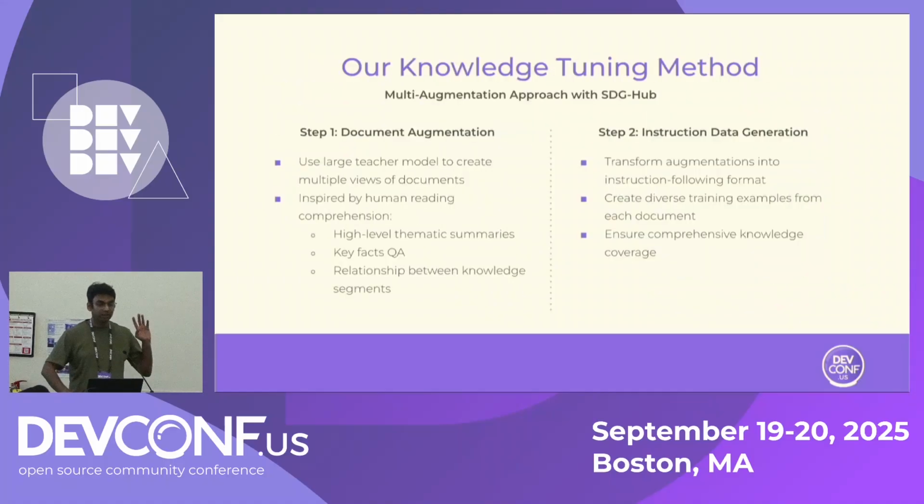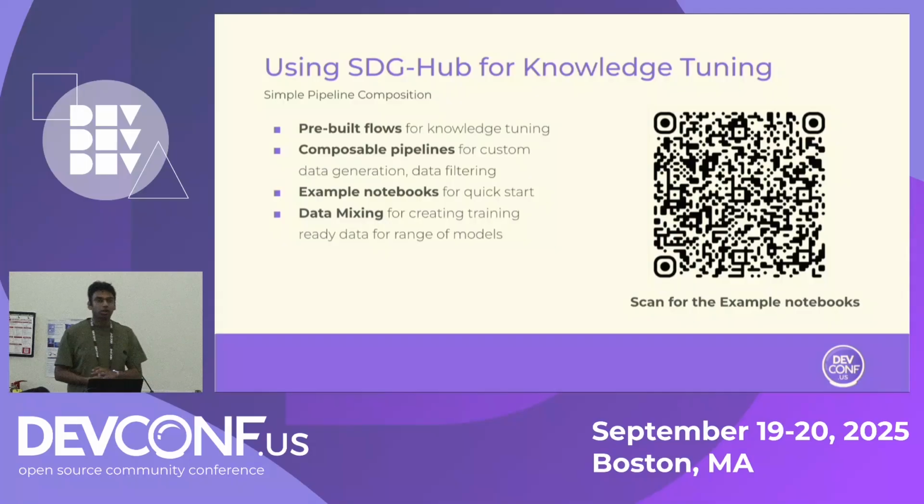And again, these 3 augmentations are in no way general. They work on a certain set of documents, but say, for example, you're dealing with a legal document, and you feel like these augmentations are not really transforming the document. You can use the composable nature of SDG Hub: change prompts, add augmentations, change existing ones, or create new data pipelines, as easy as just copying one and changing a prompt. Then you can go through the notebook and see how the data generation and the final mixing are done.